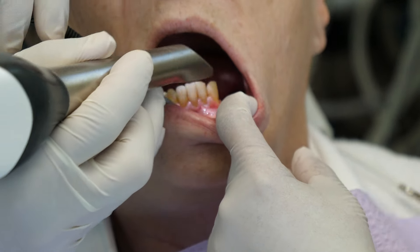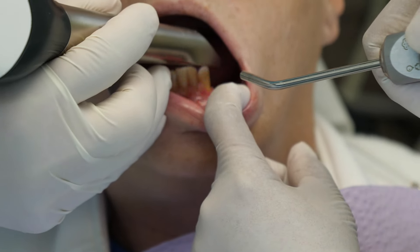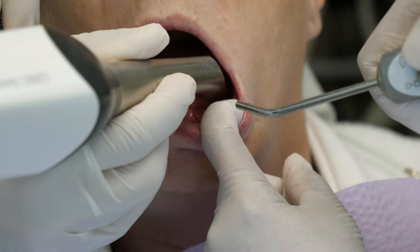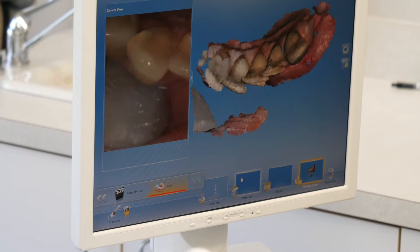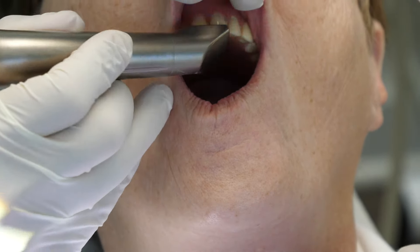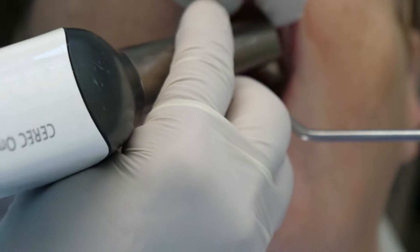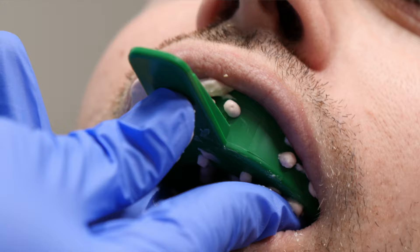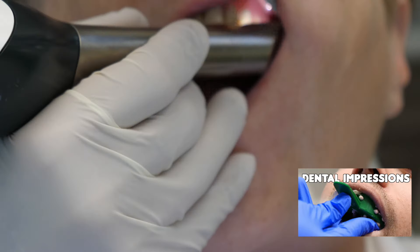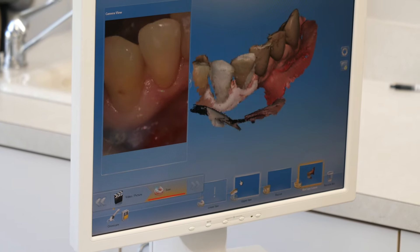Since this patient has a lower partial denture, the dentist is choosing to take a scan of the patient's original dentition before it's prepped and crowned, so they can make an identical crown shape so the partial denture can fit. They may also take a scan of the upper teeth to have an impression for the occlusion, also known as the bite. If the office does not have a digital scanner like you're seeing here, this part will be a lot more goopy with impression material. These digital impressions are replacing the old-school goopy impressions.